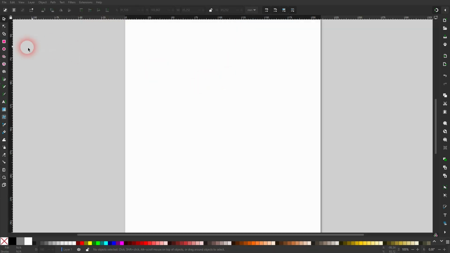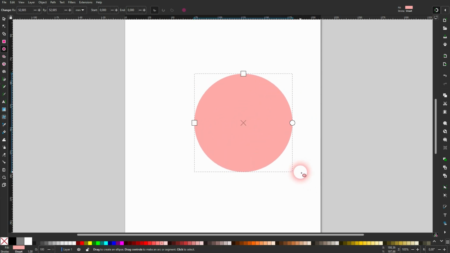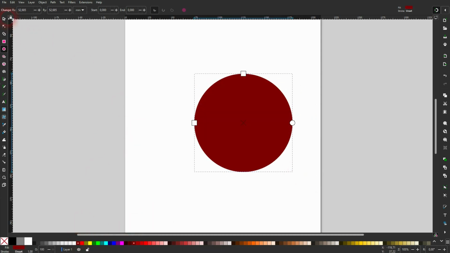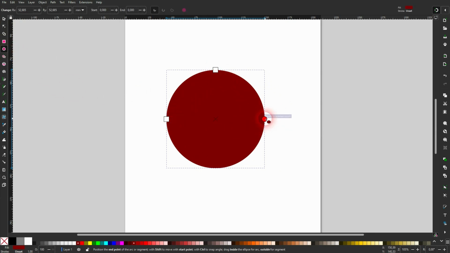Now let us create the pie charts manually. In some cases that's easier, some cases this is way harder. You want to use the ellipse tool, go to a 45-degree angle and hold Control. This gives you a perfect circle. And you can see when you have different tools activated, you will not find these corner points that we need, but when you have the ellipse tool active, you will see a circle and 2 squares. And this is what we need.